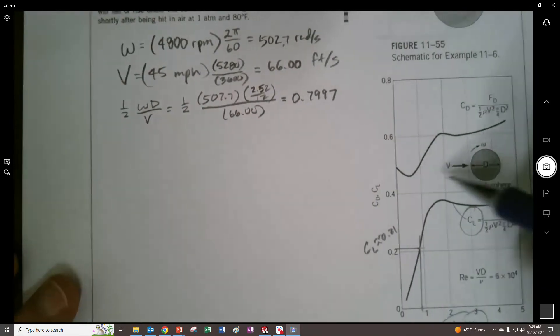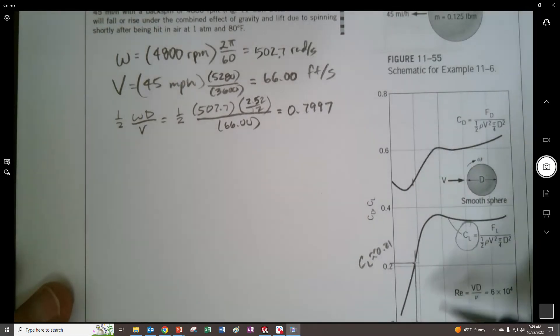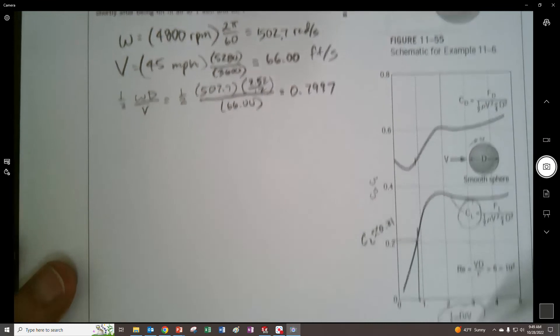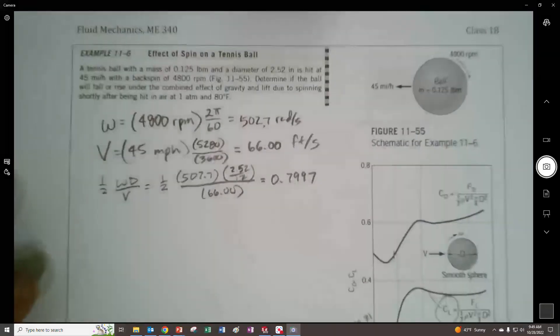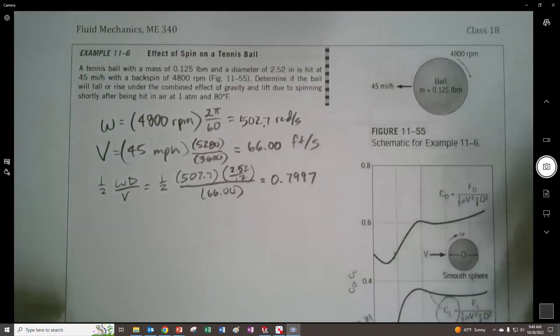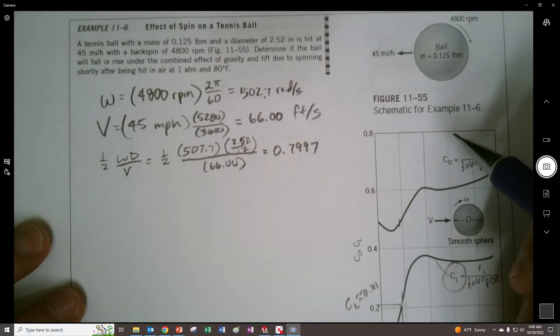We are not asked for drag, but we could try to approximate this. Remember that this has to be an estimate because it's really only for a Reynolds number of 60,000, so we should probably check that afterwards, but I just didn't have that written down. But that's probably for good measure we should do that.